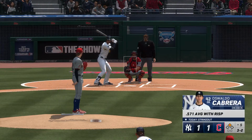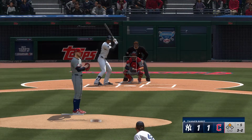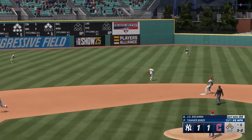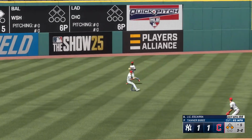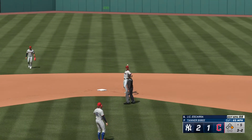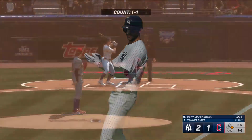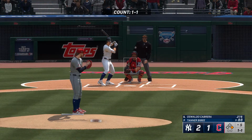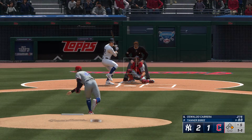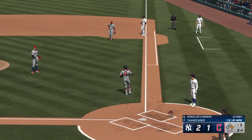Next pitch is outside. Swing and a ball hit out towards left center field, and it falls. The run comes in from second, and it's an RBI single. It's 2-1. Mission accomplished there as he picks up the RBI to give him the lead. Didn't try to do too much with it, just a really controlled, simple swing. We don't see a whole lot of that these days with guys trying to launch and hit home runs, but sometimes you got to shorten up just like that.